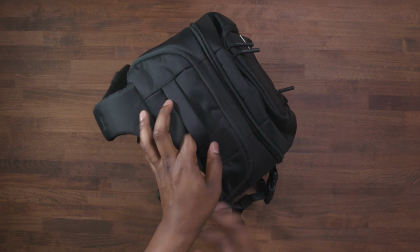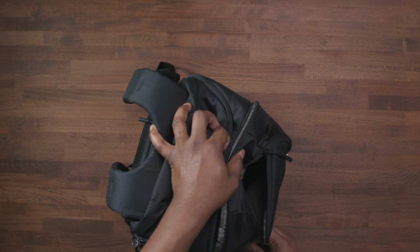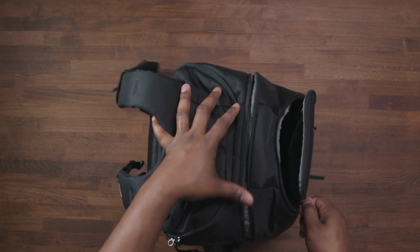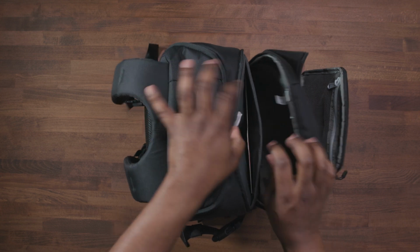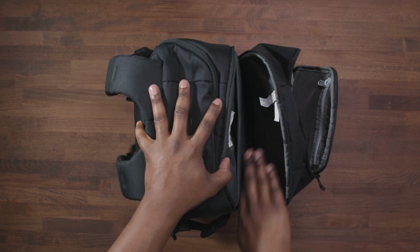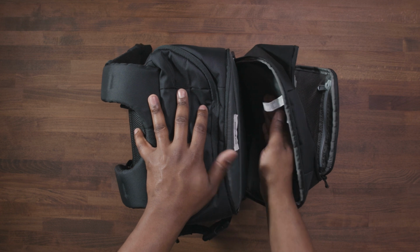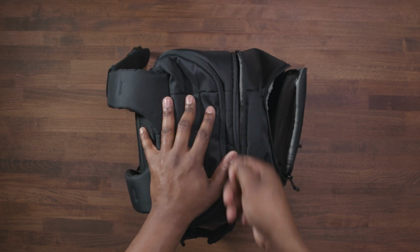but it has this secondary and a third section of the backpack where you can store a lot of things outside of your camera gear. Now, you've got your laptop compartment here, but you have this deep pocket that you can store just about anything you can think of. So I tend to put headphones, even jackets in this pocket here. So this compartment comes in handy. I really love that about this backpack.